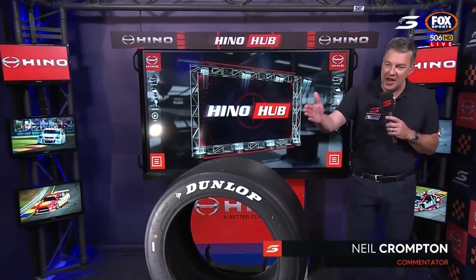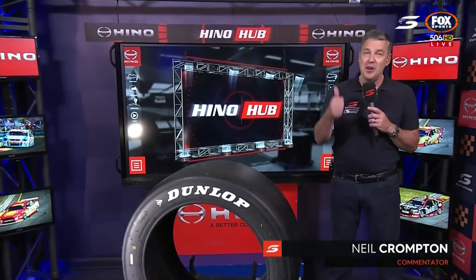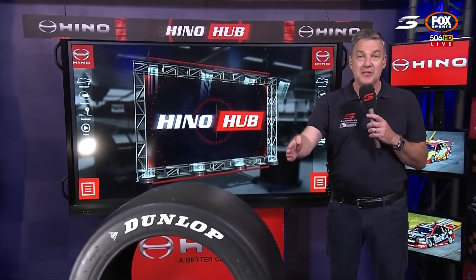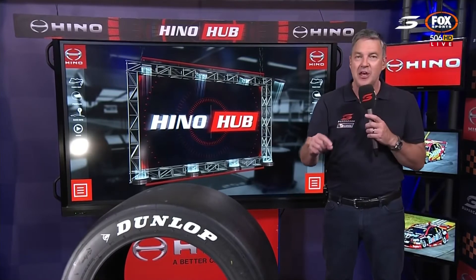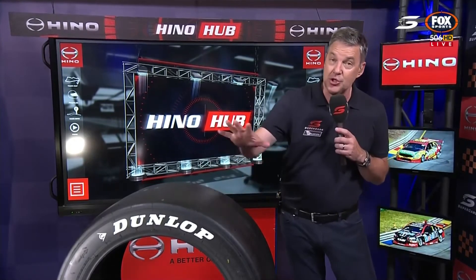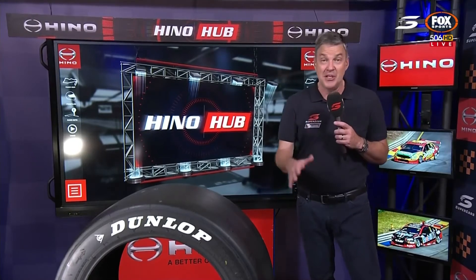As I'm sure you're all well aware, there's been a lot of discussion so far this year about our new Dunlop Super Soft tyre. You're going to continue to hear a lot about the tyre, the word camber and tyre pressures, because we're halfway through the championship season. Teams are learning an enormous amount about these tyres, and it all started way back at the beginning of the year at CalSpan with rig testing in the eastern USA, capturing data to understand the nuances of the change to these tyres. So to begin with, here in the Hino Hub, I want to jump into some jargon busting.